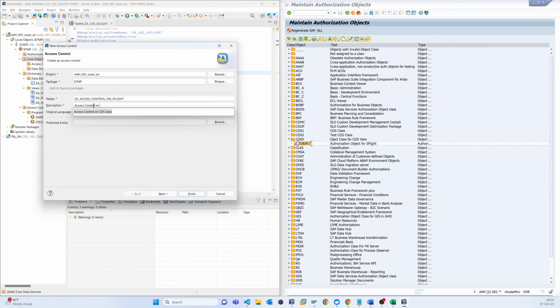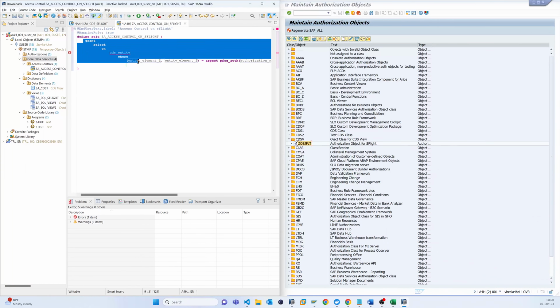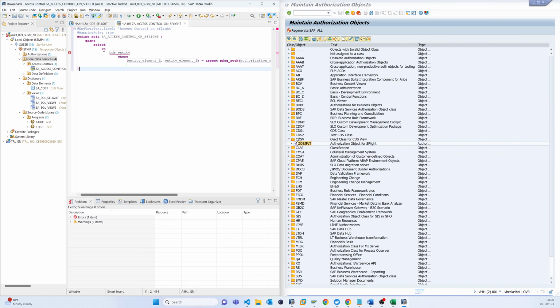We will select the PFCG. This is fine, this is already a kind of template. Now based on the grant on which entity, that is our CDS name, ZSCDS_SFLIGHT, our view name.